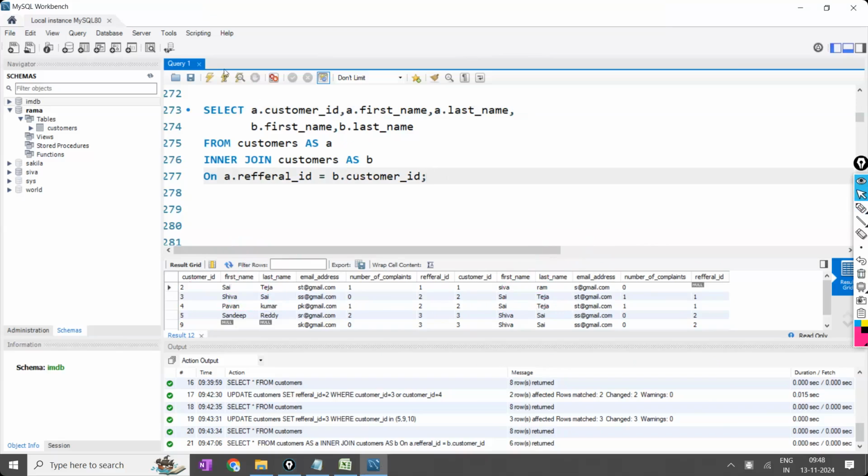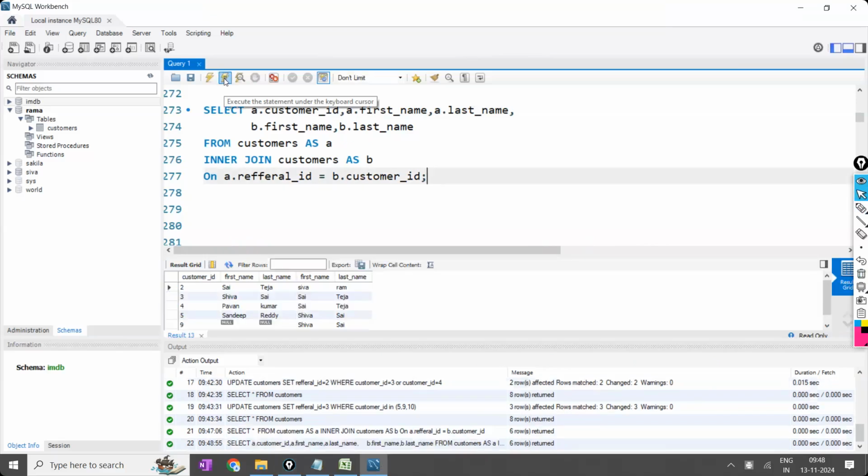Now see here. Once I execute this one, now instead of selecting all the columns, I'm selecting only this. Means customer ID 2. Sir, what about the customer ID 1, sir? Shivaram is there, na? First customer Shivaram is there, na? Where is that customer? Because that customer is not having the referral. Here I want with respect to both of them. In both of them, which of the values are common, only those I'm selecting.